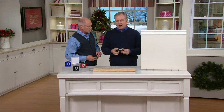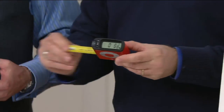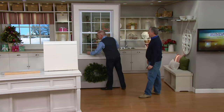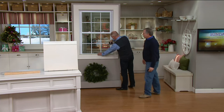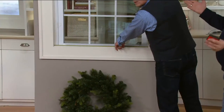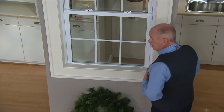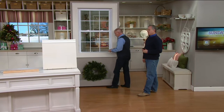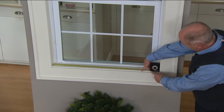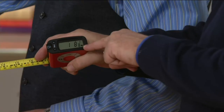The two little arrows on the front let you switch between inside and outside measurement. Here's why you'd want that: if you want to measure the inside depth of a window, normally you'd have to bend the tape and make a guesstimate — guaranteed to be off by a sixteenth of an inch. But with this, you can bring the tape all the way to the edge and it gives you the exact precise measurement. Just hit the arrow buttons and it indicates exactly where it's measuring for you.